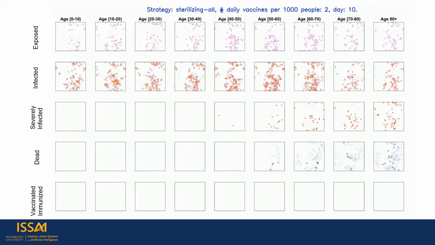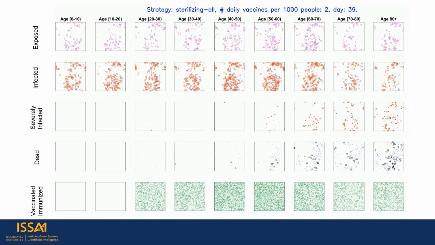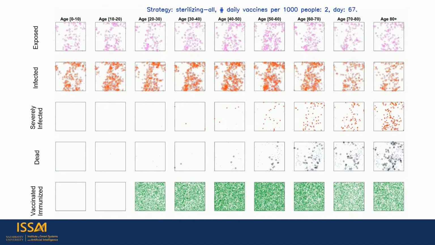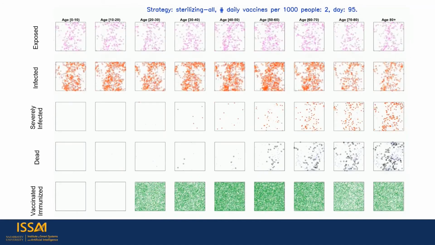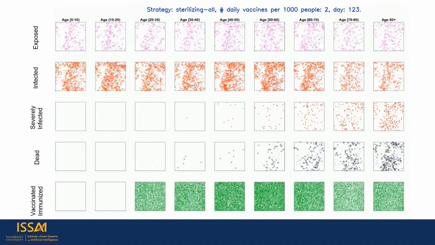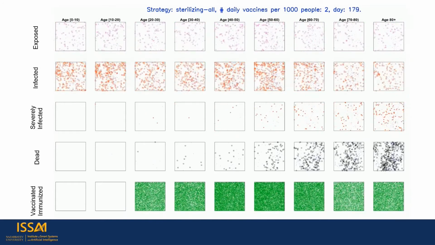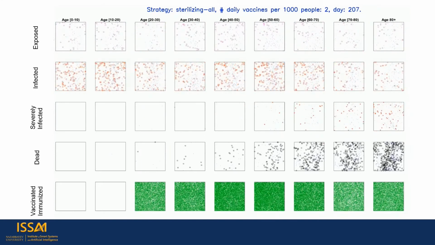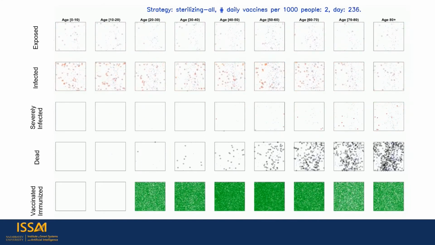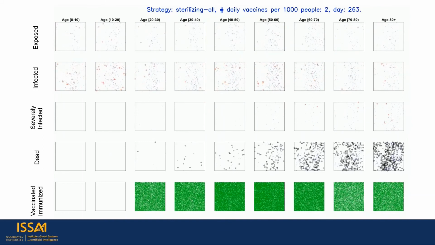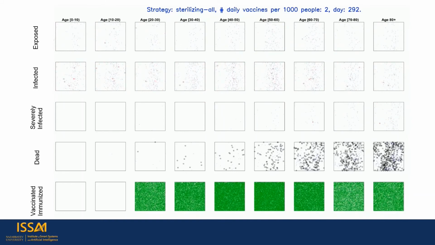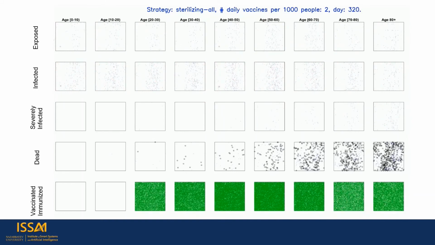Now let's consider the sterilizing immunization case. Here is the sterilizing all case. As previously, vaccination immunized appears simultaneously across the different age groups, and in this case, we observe much less exposed and infected as sterilizing immunized particles do not get infected and transmit the virus. Therefore, we see how herd immunity starts working, and as a result, the number of deaths decreased to 1,797, which is 15% smaller compared to the effective age-based case. Still, the number of deaths in the older age groups is large since we are not prioritizing them.